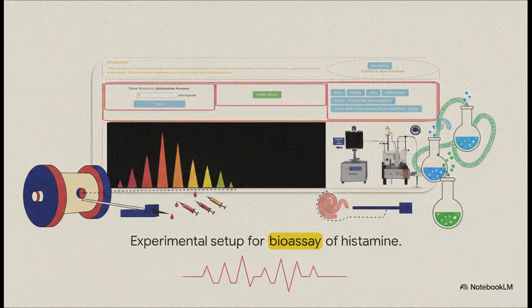Over to one side, you have the organ bath assembly. This brilliant piece of kit keeps the isolated living tissue perfectly alive in a physiological salt solution at a strictly controlled temperature, constantly bubbled with oxygen.